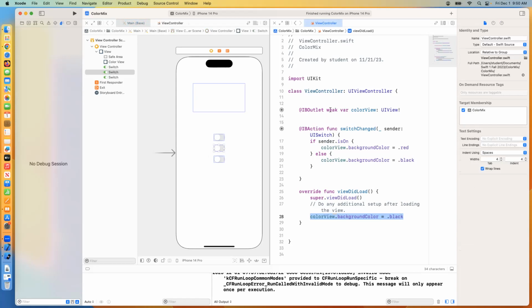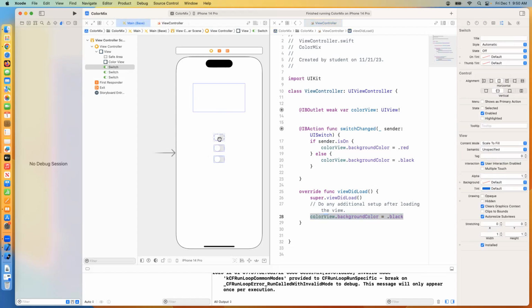Over to here, and we are creating outlets on these, by the way. And I want you to notice that we have to do this with all 3 switches. So all 3 of them will have outlets. So hold down that control key while it's highlighted, click, drag, and you can see how I'm putting them here in the same area as the other outlets.